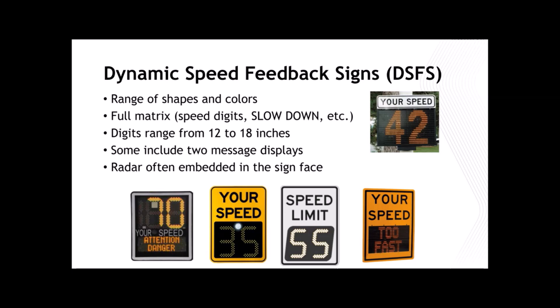The radar embedded in the sign detects the speeds and distances of oncoming motorists. The traffic calm signs typically pick up a passenger car between about 250 and 500 feet upstream; trucks, because of their larger size, tend to be picked up at 600 feet or more. Some vehicles, like Chevy Equinoxes, the radar wouldn't pick up quite as well. These signs do have a strobing beacon, but FHWA restricts strobe use — these are technically dynamic message signs — and a memo from about 15 years ago prohibits flashing. We recommend MDOT not use that strobe or flash feature.